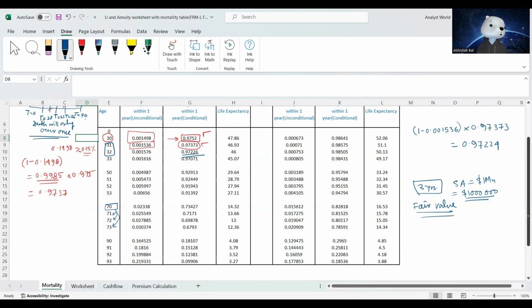So that's a significant increase. Similarly, if you compare that with a 90-year-old person, the probability that he's going to die in the next 1 year is about 16%, right? And accordingly, obviously, as this probability of death increases, the probability of survival for 1 more year obviously comes down proportionately.